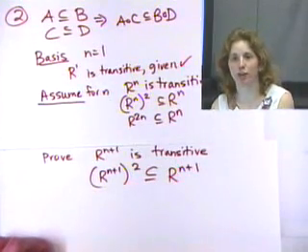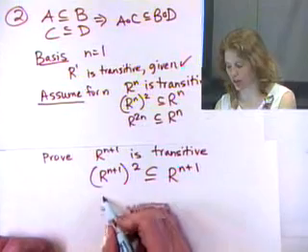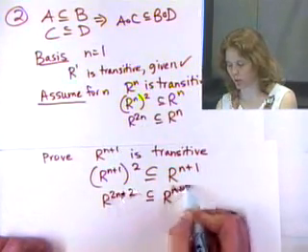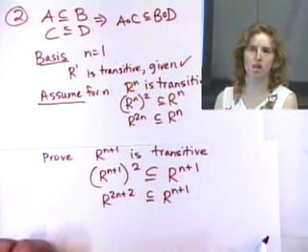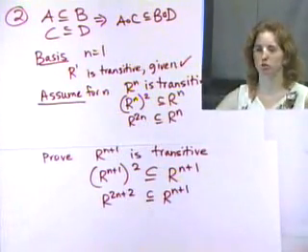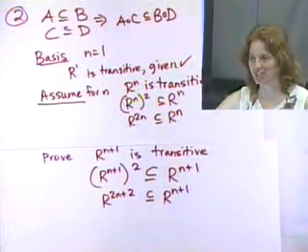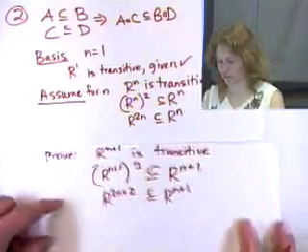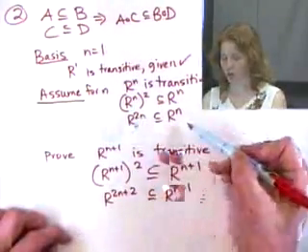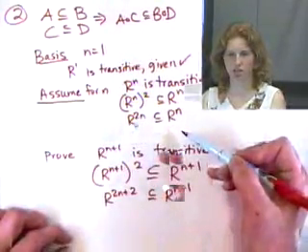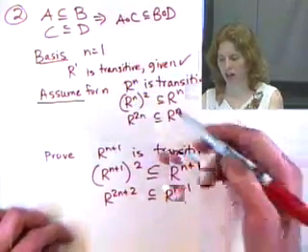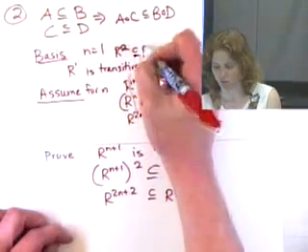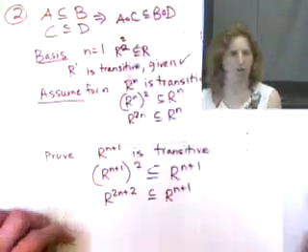So then I multiply the powers, right? So this is R to the 2n plus 2 is a subset of R to the n plus 1. So this is another case of having to be able to do your algebra, right? I'm going to have to use my exponents to now get this in terms of my assumed statement. So I have R to the 2n as a subset of R to the n. And from my given, I actually know that R squared is a subset of R. That's a little squared up there.